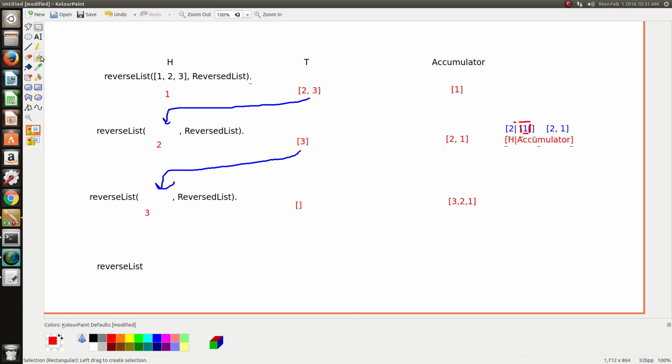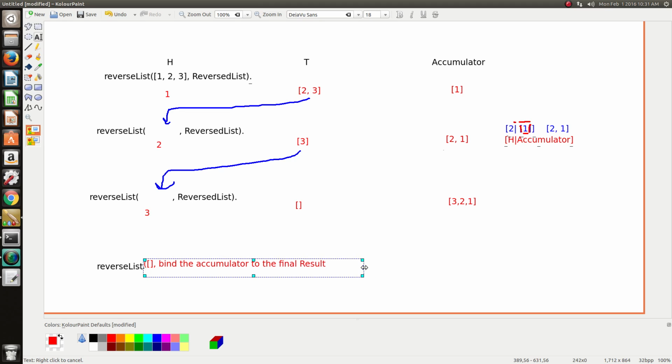So just recognize that the tail is empty now, so it's probably a good idea to match the first argument position to an empty list, and then the only other thing we need to do is bind the accumulator to the final result.